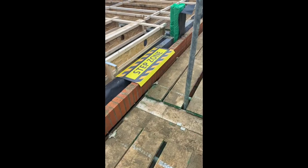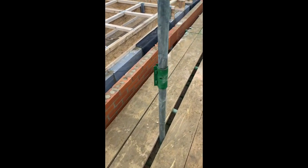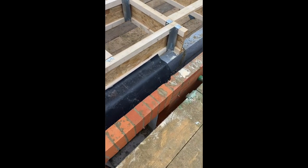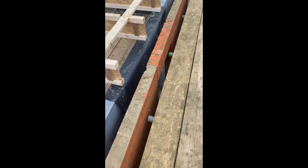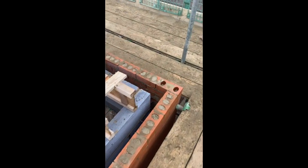Just on one of our sites for Vistry out at East Honey — again, another one pretty local to us. Brickwork-only package. Great site. This is the site we had the recent CQR on and we scored fives and sixes across the board in superstructure. Very, very good site manager, very on the ball. As you can see, a lot of protection. Cracking site — really is. 48 units here, just a little one, but they all count. And if this doesn't win a Pride in the Job, I'm not sure what will.